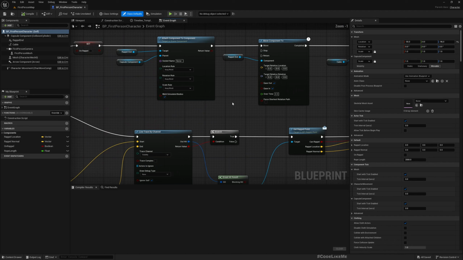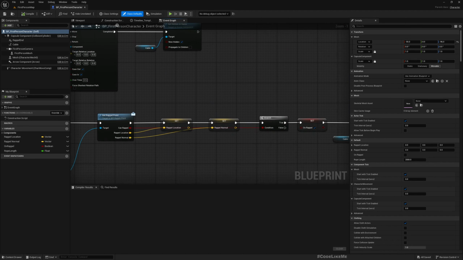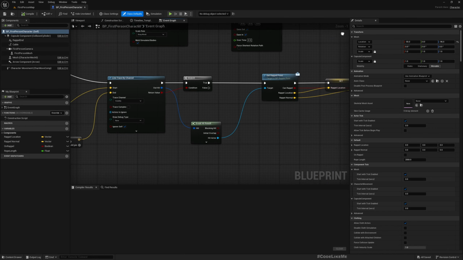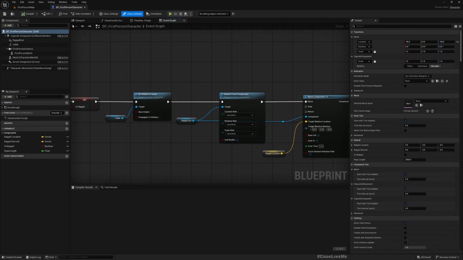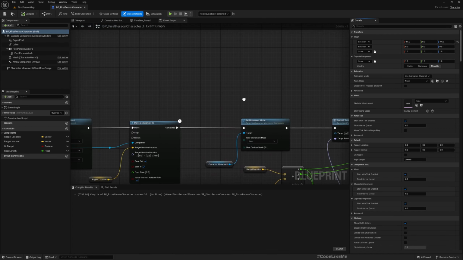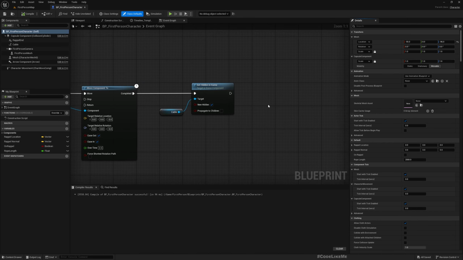Before that, there is one small thing I need to address. After I detach, I need to set my movement mode back to walking. So I should do that here.